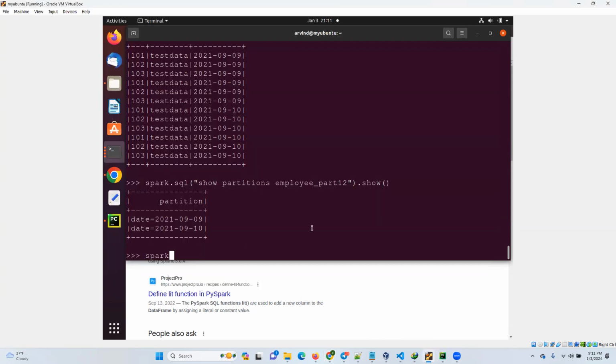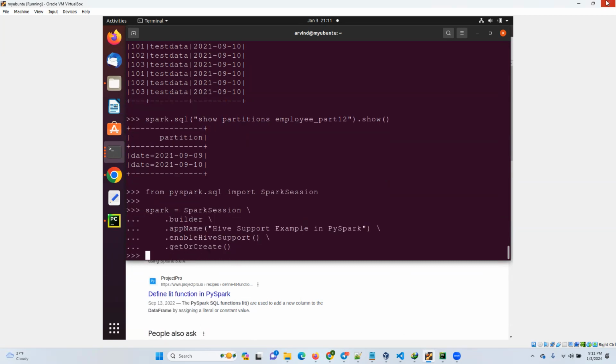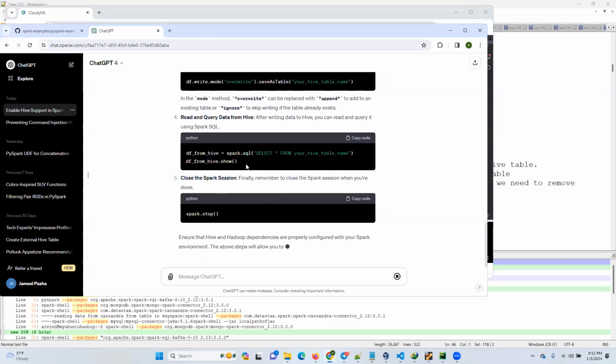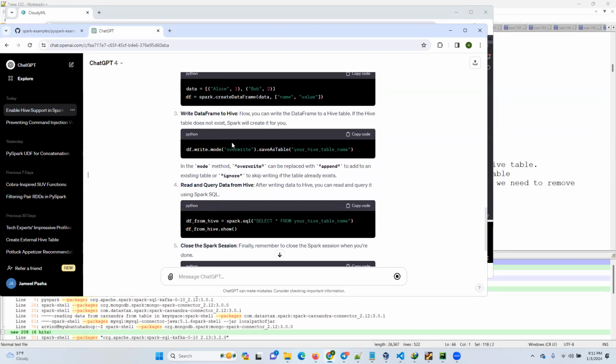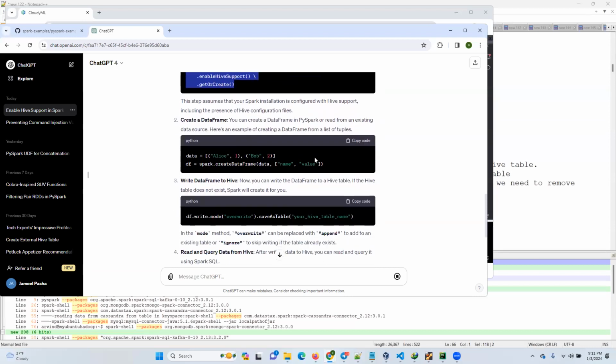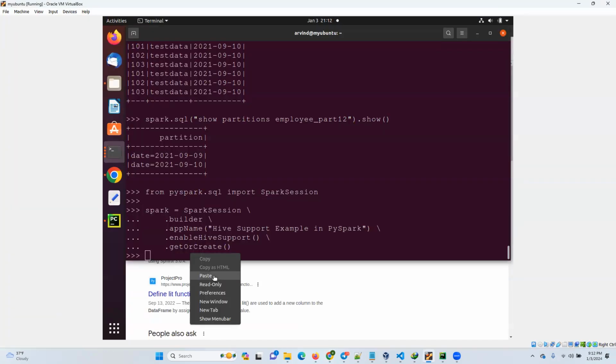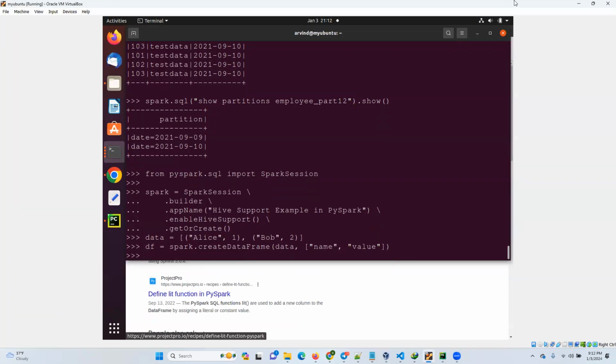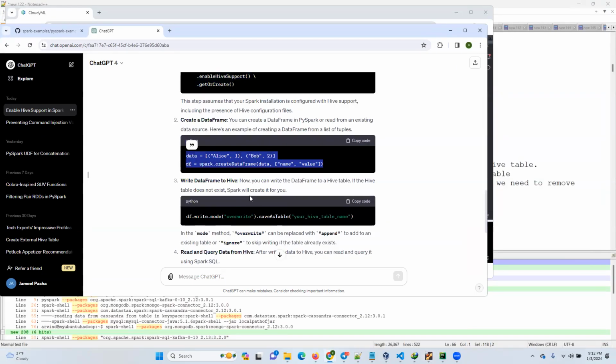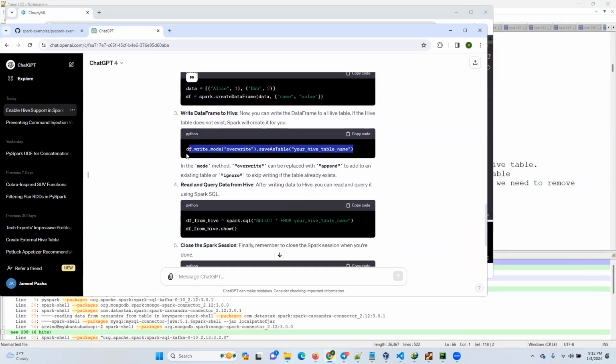So same thing, the same program you want to run, you can write the same code. Suppose you want to create a new data frame with these two columns, and this two-column data you want to write into some table.